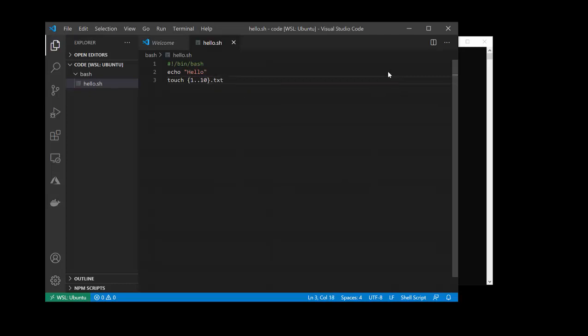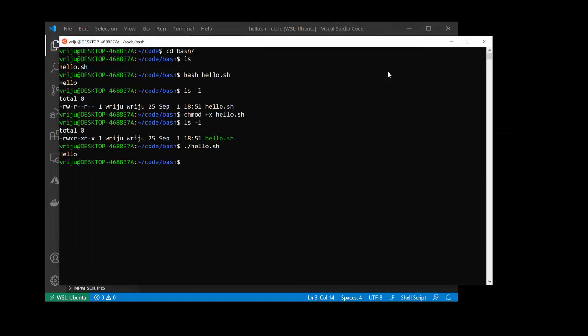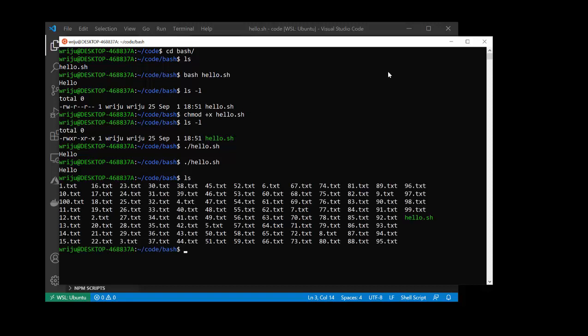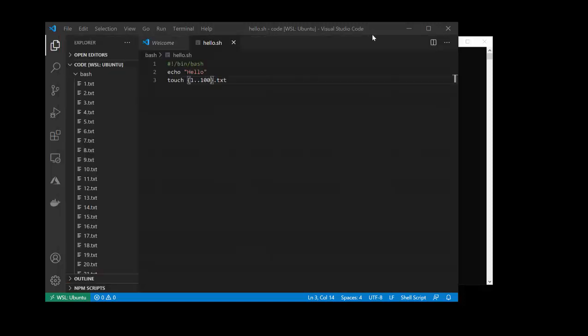This will basically create 100 txt files. If I save, come back over here and run the same command, it's going to go ahead and create all the files. Just to check, you will find all the files created in the same folder, which means that bash is working, and it is the same bash which I see in my Visual Studio Code getting directly into my Linux kernel.